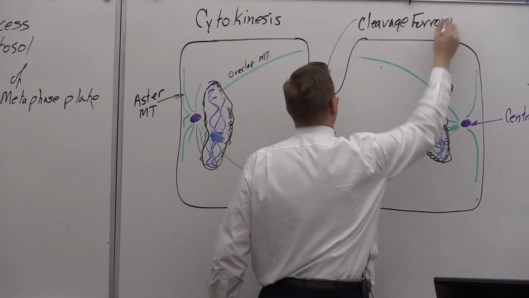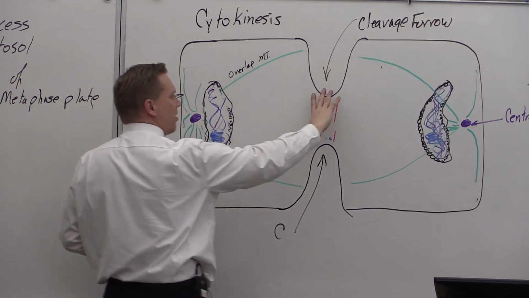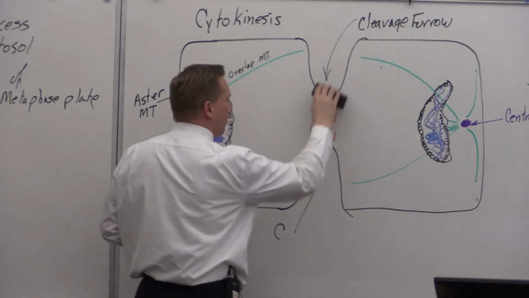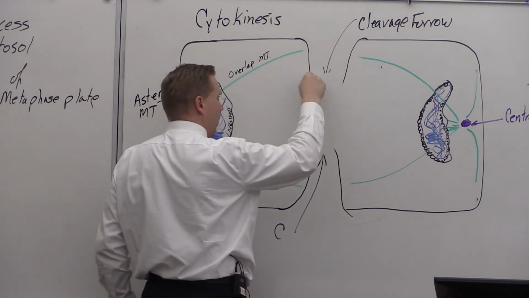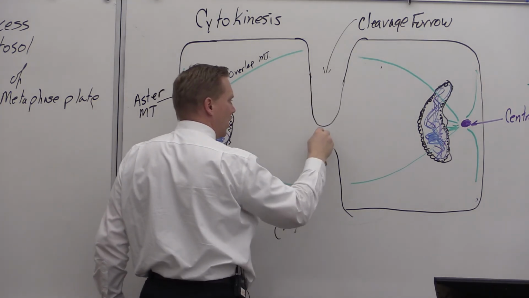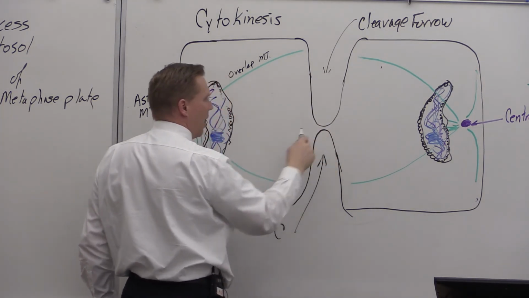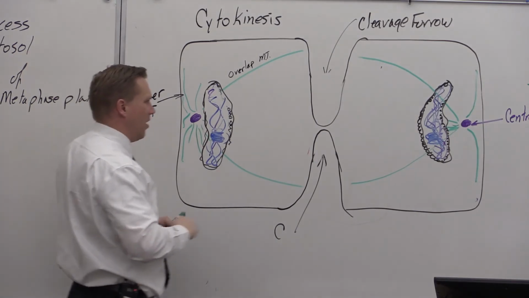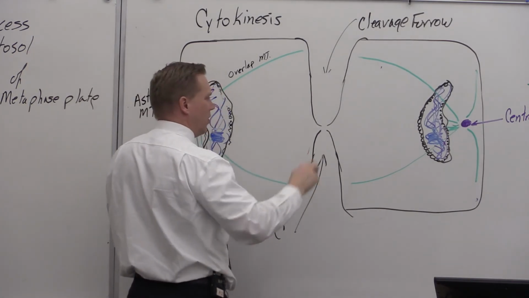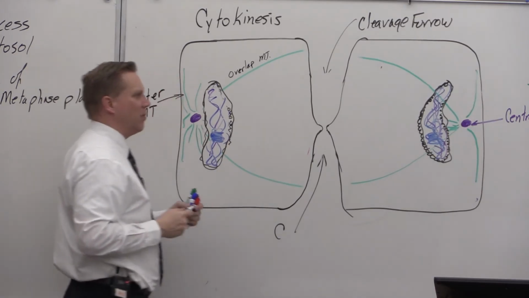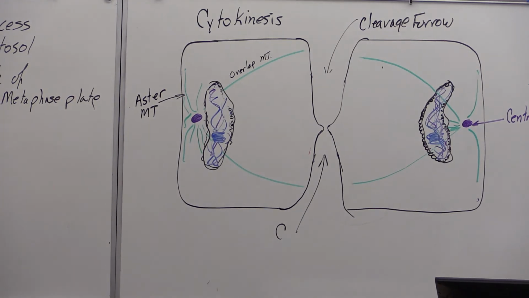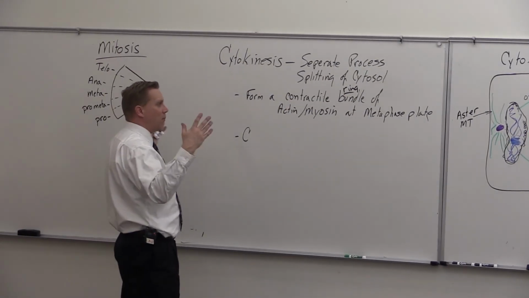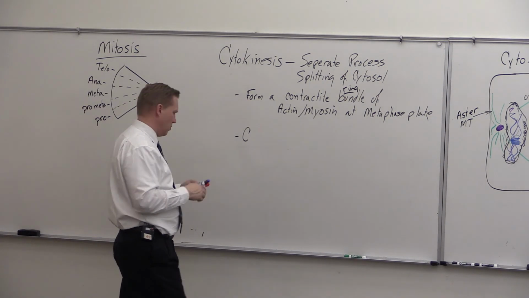We have the cleavage furrow. And that contractile ring continues to press upon those and bring them together until you get this really narrow band right there that's still holding the cells together. And then some other protein, we're not sure about this process, but it pinches them off and creates the two new cells. And so that's cytoplasmic division, or cytokinesis. And we're separating the cytoplasm of those two cells.